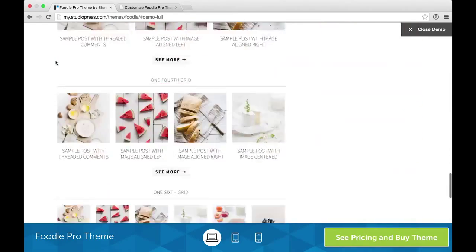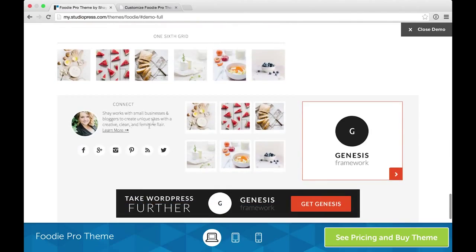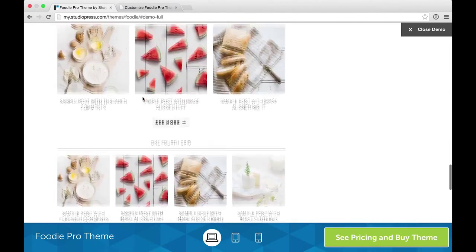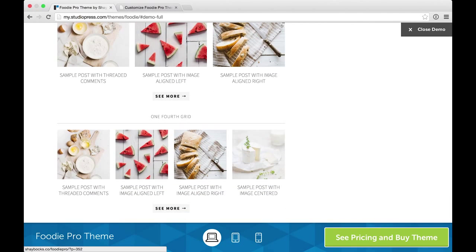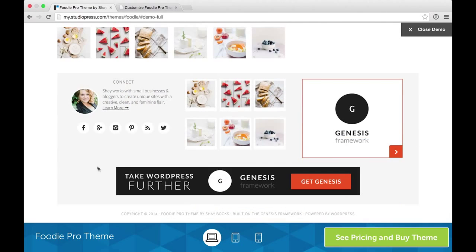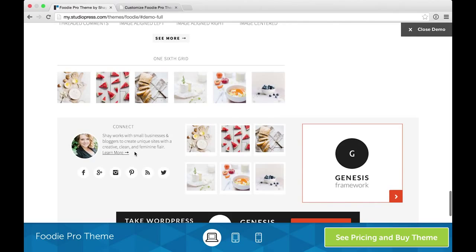Then I'm scrolling down, and I see that there are different options for thumbnails, which probably means that there's a lot of options we can use for formatting the ways your content will be displayed, as well as what you can do in terms of different archive galleries and recipe galleries and that sort of thing. Down here at the bottom, I do like that there's already intentional space that you could use for a few ad spaces, so that's handy, as well as the links to your social media platforms again, which can be handy if done in a clean and simple way.